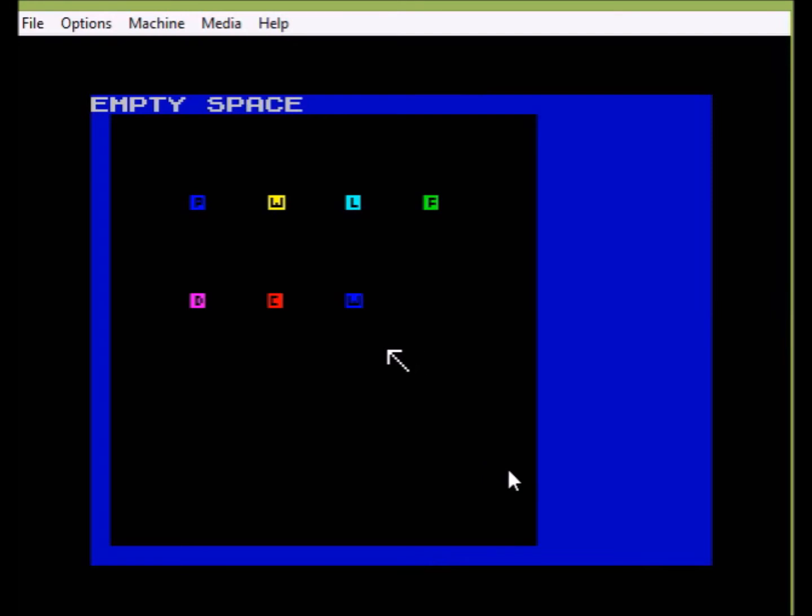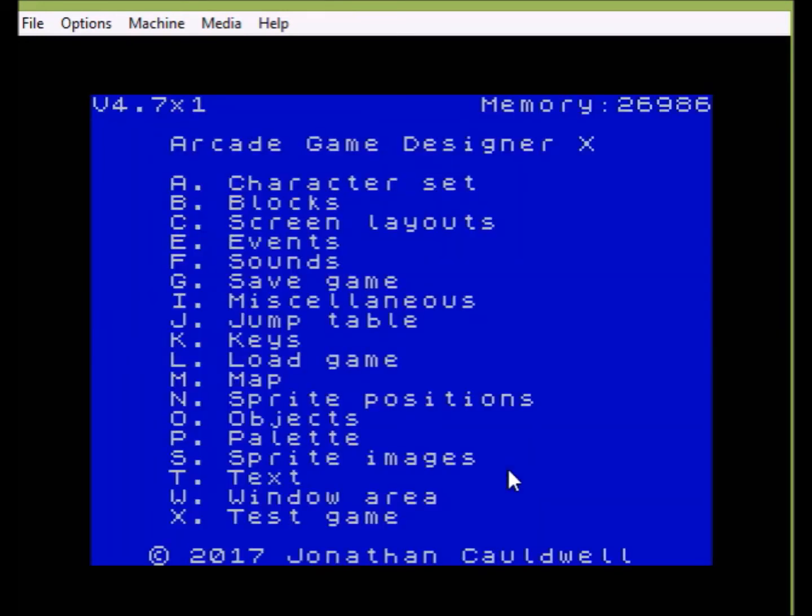So I've got a little demonstration routine here that I'll also make available on the Facebook page, and as you can see I've got several different types of block here that I've set up, and as I move this arrow, which is a sprite, it's detecting which type of block is in the top left hand corner of the sprite. You can see here deadly, and there's an empty space, and so on. So it can detect all the different types of block rather than just deadly or custom. This can actually detect any type of block, even an empty block.